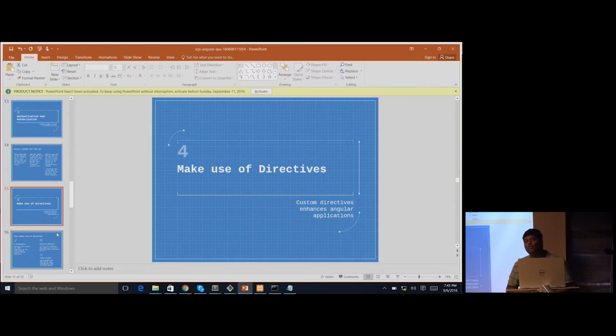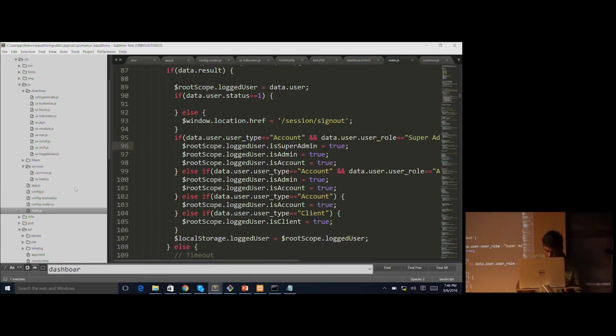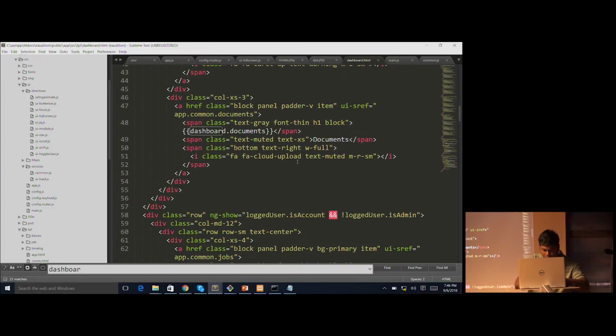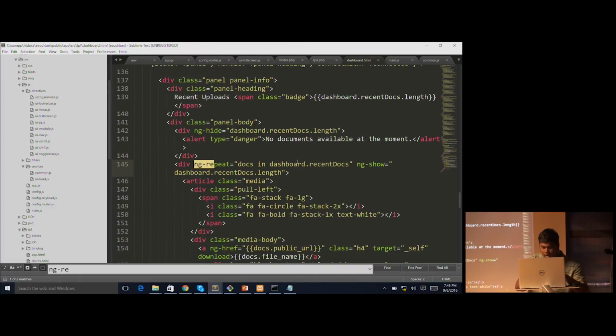Another most important aspect of AngularJS is directives. So far we've seen some of these directives. AngularJS has built-in directives which let you do certain things. Like for instance, let's look at one of the directives. ng-repeat is one of the commonly used directives.